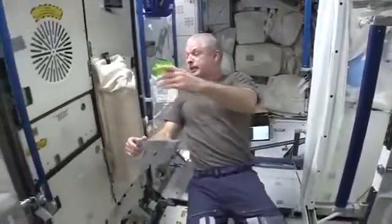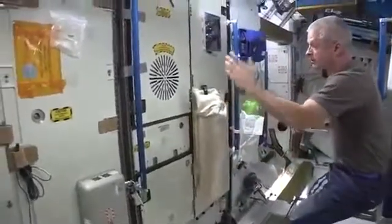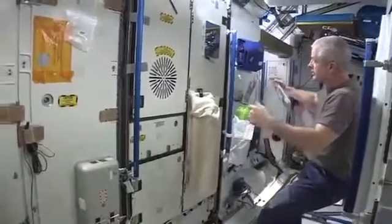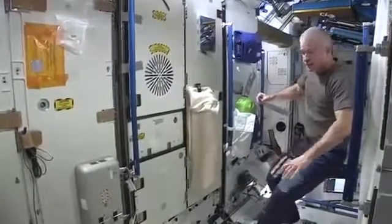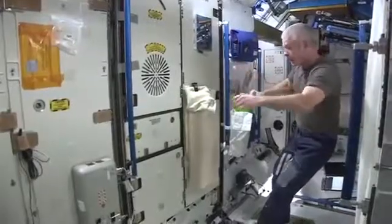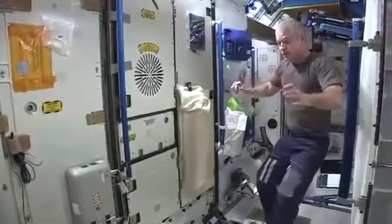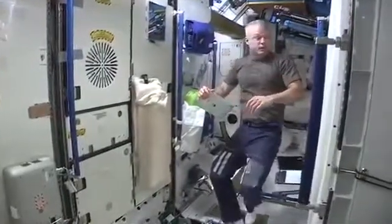Besides that, we have equipment over here, more of the ECLSS equipment, where we have racks that circulate the air and clean the air. And this down here is a water processing system. There's an oxygen generator that takes water and makes oxygen out of it, and a Sabatier process. So this is all recycling in this area here for Node 3.